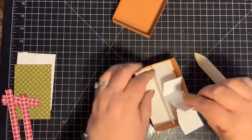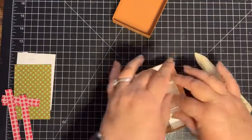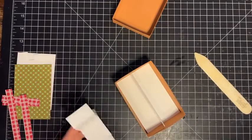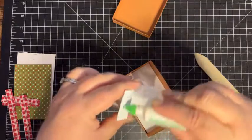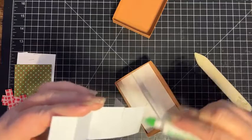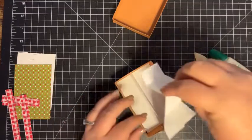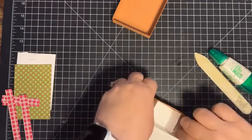Okay. And now you could place this in your gift box. Now, if you wanted to, which I think I'm going to go ahead and do, add glue to the three bottom pieces, the middle sections. Actually, let's add glue to the whole thing. Then it'll stick in there and it won't come out. Okay. So I'm going to go ahead and glue that right on down into place.